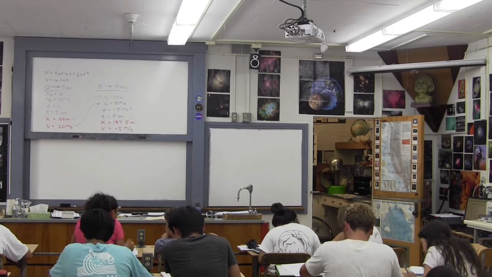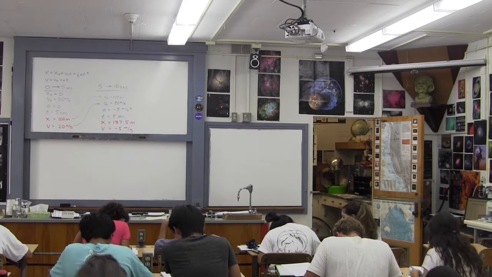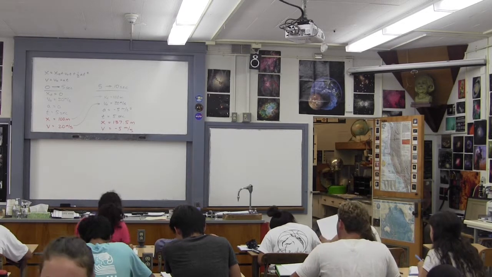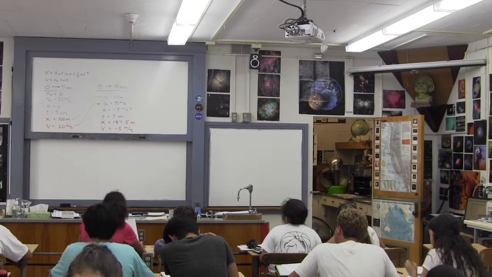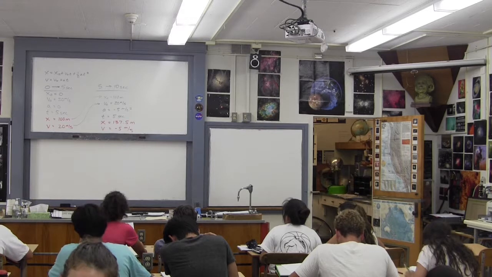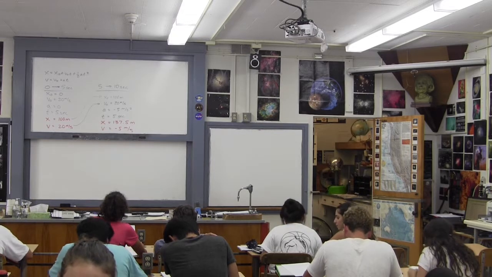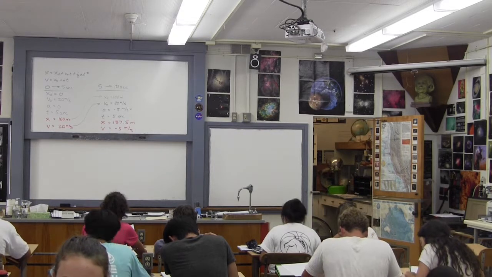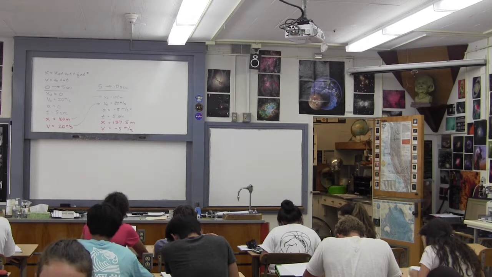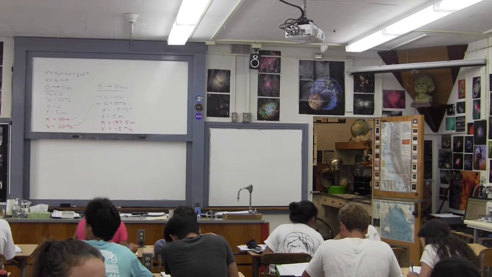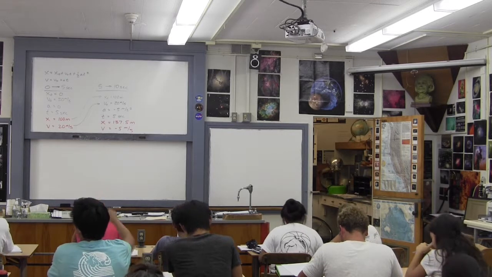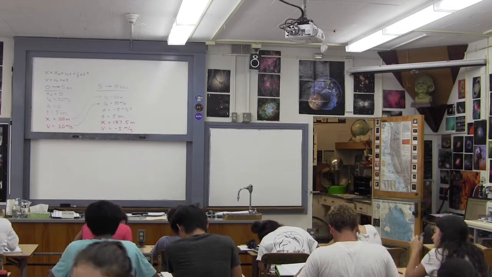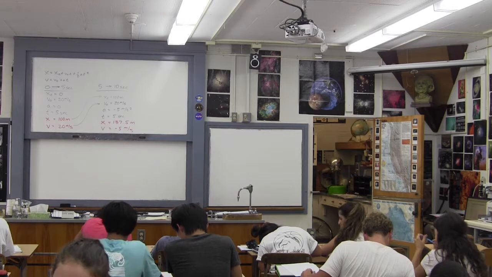You may want to check your numbers for the two intervals against mine. The acceleration from 0 to 5 seconds is 0, in meters per second squared, and the second one is negative 5. Why are you at negative 5? Because the acceleration is negative. Oh, yeah, I see. Sorry.